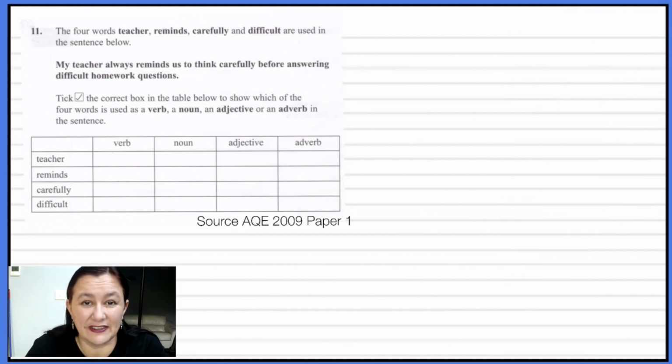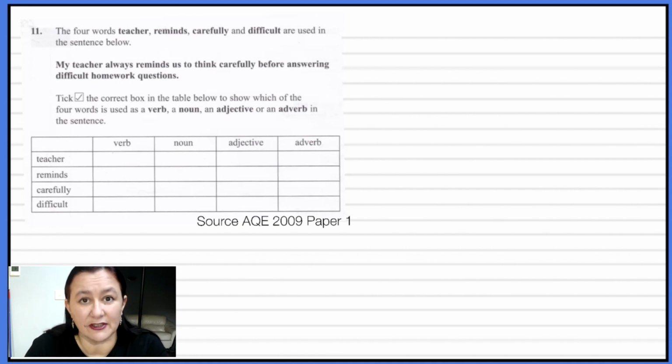Welcome to this continued series of questions to try and help kids, to support them in the transfer test. In this particular one, I'm going to look at verbs, nouns, adverbs and adjectives so that children can understand what they mean and how to apply them in a sentence.